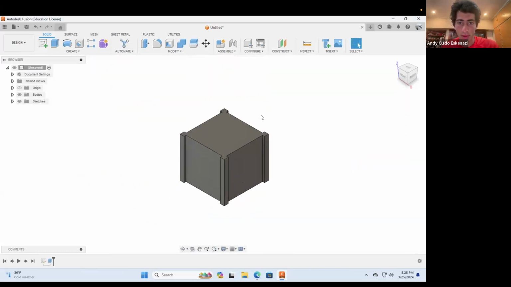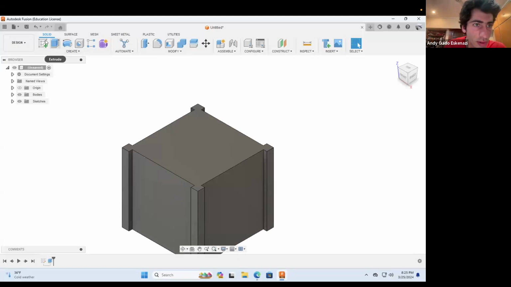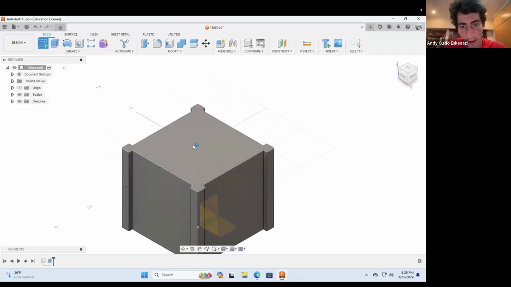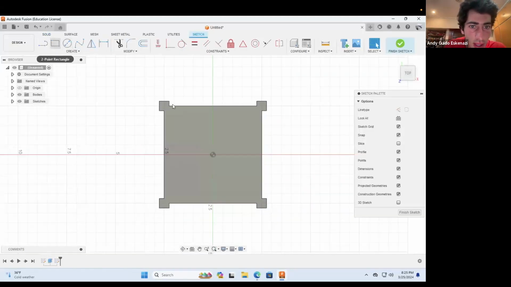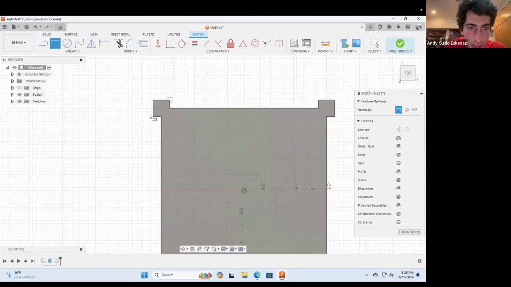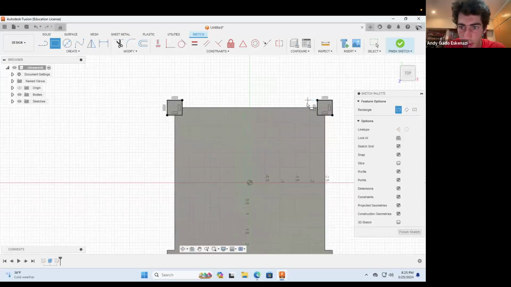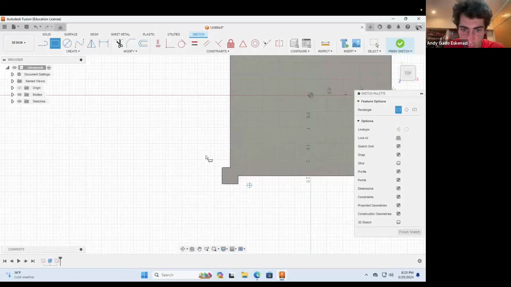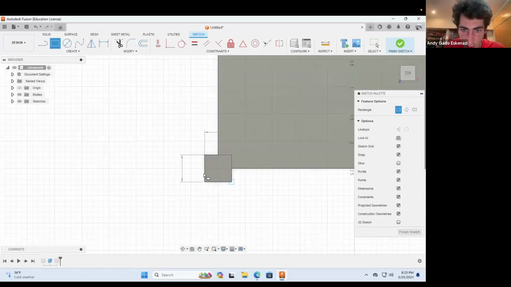Excellent. So maybe the next thing I'm going to do is a sketch here on the top face. I just want to draw a bunch of little rectangles, since I want to extrude these ones by a little bit more. Just like that.